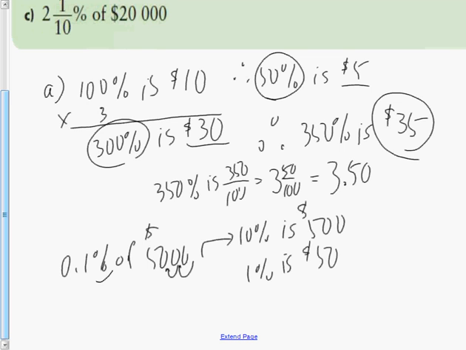This time, this is a tenth of a percent, which if you think about it, 10%, 1%, a tenth of a percent, we're just moving the decimal one spot each time. So really the rule of thumb for mental math is to get a tenth of a percent, you move your decimal 3 times. So what's a tenth of a percent of $5,000? It would be $5.